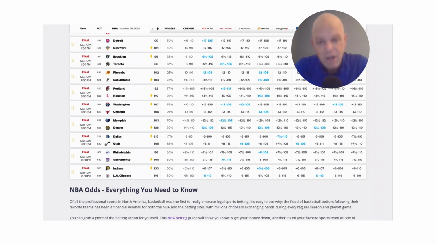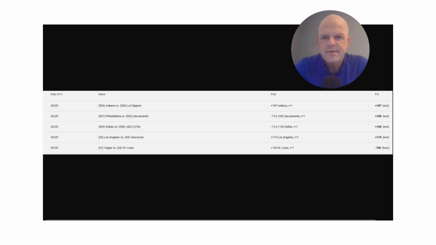And that's why I think it's so important to have a process. Granted, if we would have played all of them, we would have ended up picking up just a little bit extra there, because I didn't realize. I thought it went 2-2, but it actually went 3-2. But still, the majority of the time when that line is 11 or greater, it's going to be very difficult for that team to cover. So that's why it's very important to have a process. And let me slide over to this next screen and show you the wagers there. You can see Indiana, that was a nice win there at plus 187, one Sacramento, one with Dallas, and then we had 2 NHL wagers. We basically split, so made a smidge of a profit there.